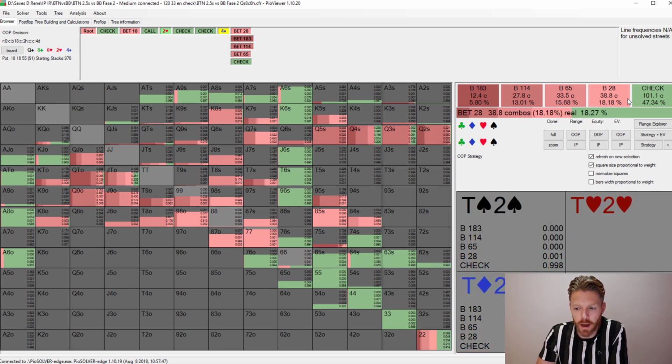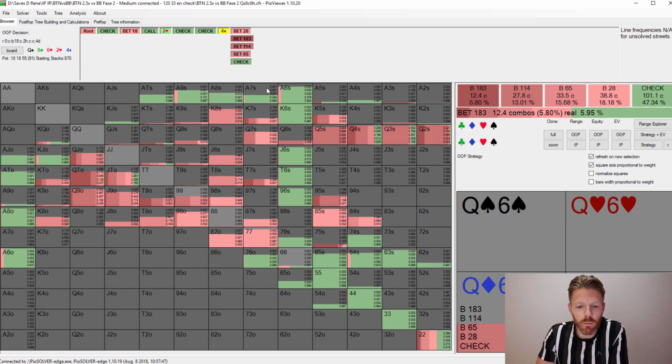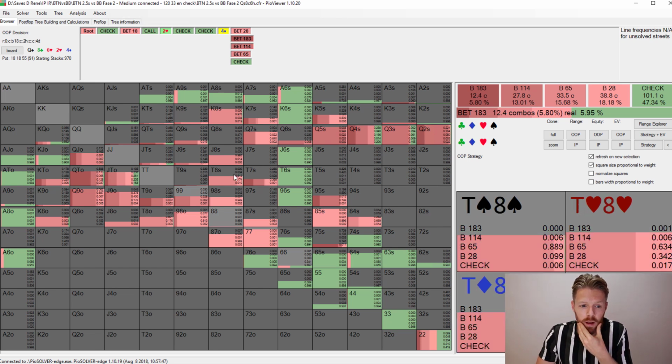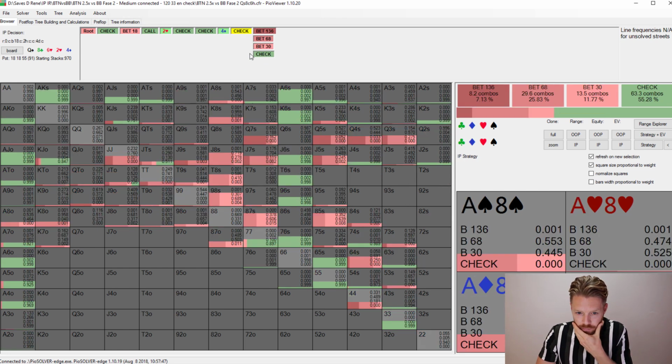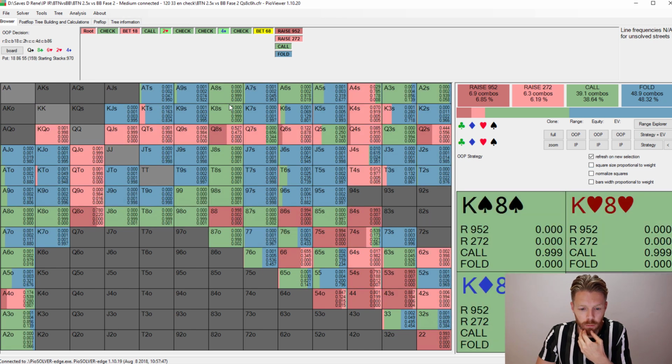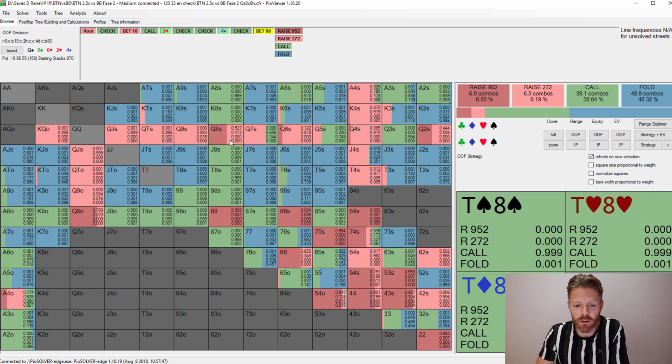Now let's say we never bet these small sizings and we only overbet, for example. That means we're going to be betting less and therefore checking more, and then your opponent can either check behind or bet, and then we usually call or fold. But let's say we have an 8, okay, and we say we're never going to check-fold an 8 on the river. We could check, villain bets, and as you can see, we don't really want to get in this line. That's why the hands are not really showing. But any 8 is probably calling, okay? So check-calling the river gains us blue line.